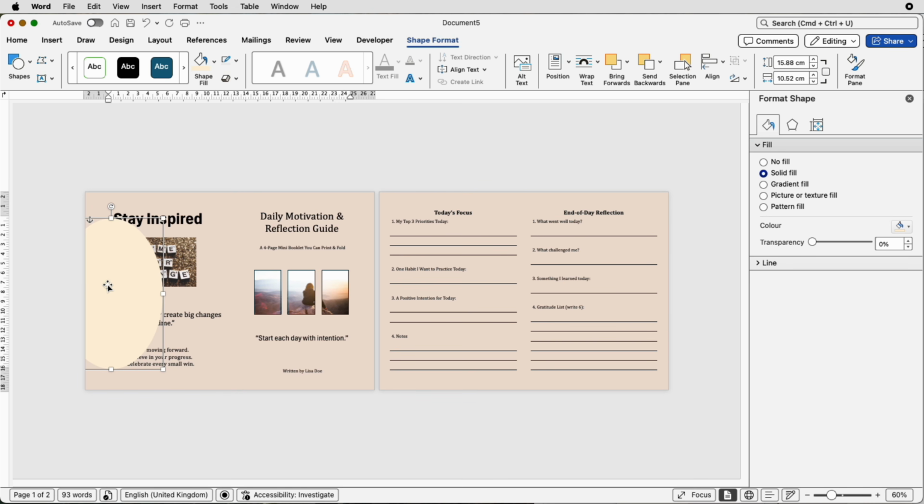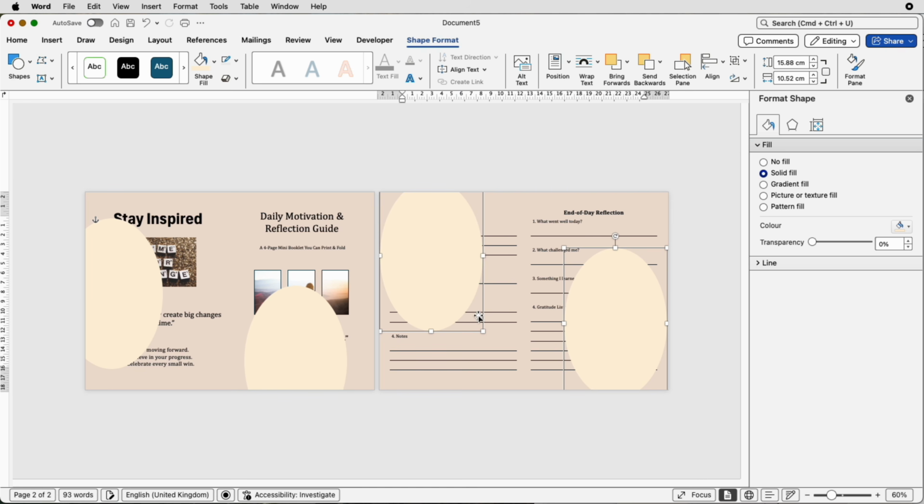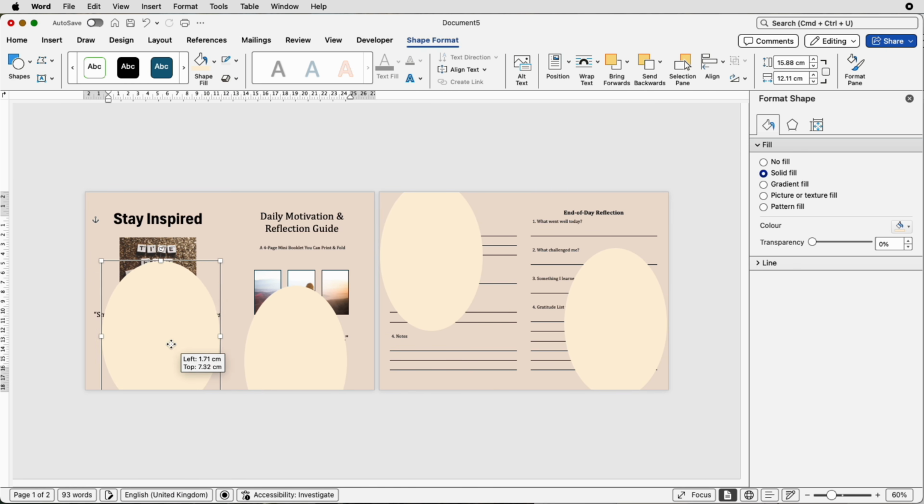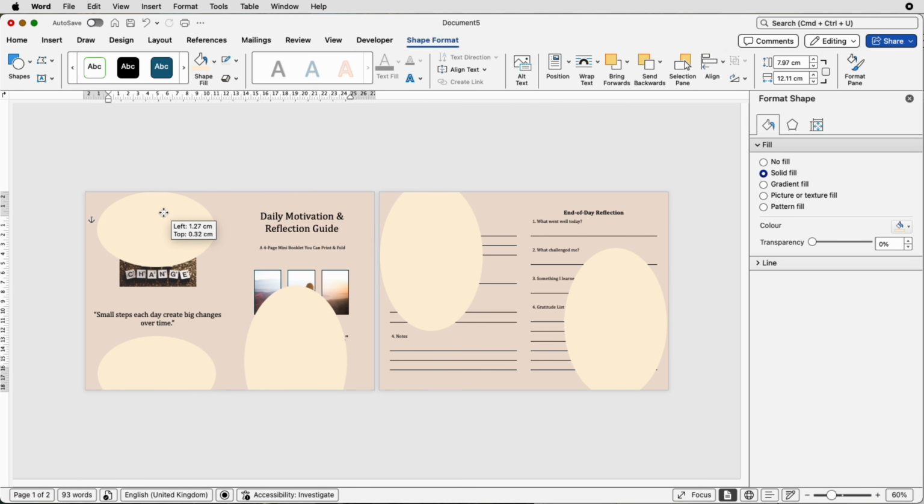So we're going to go and make a few of these oval shapes and just put them around our design. Select the first one. Make your choice where you want to place it. I'm going to use the second one at the top here. Deselect, reselect this one. Don't worry, I'm covering everything up. Everything will become clear shortly.